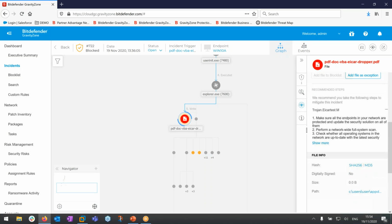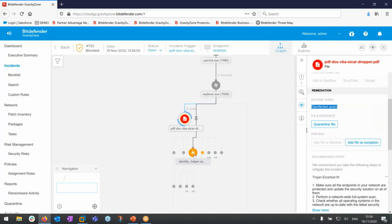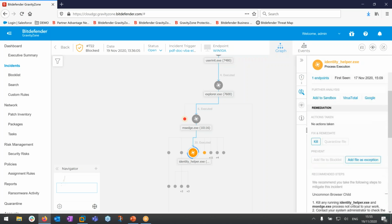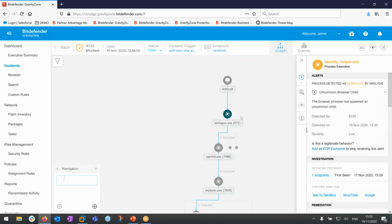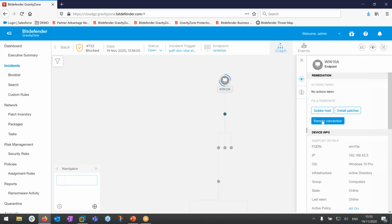You can see down here we're giving a description of it, because we know about this file, so we can give you that description. If we look at some of the other files that have been involved here, it looks like Edge was fired up at the same time and this has been executed. This element is suspicious, and once again we're giving you that information describing what's going on there. Even in this mode where we've blocked and detected it, you can go up to the machine level and once again isolate that host or set up a remote connection to go in, delve and look further and understand further what's been going on.